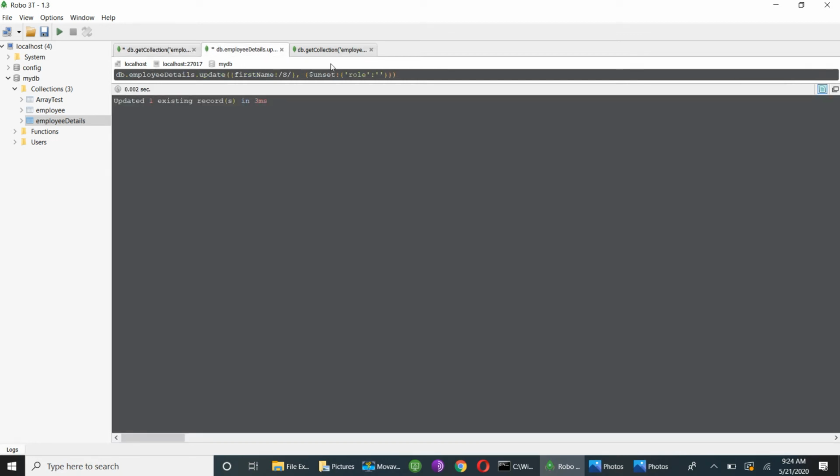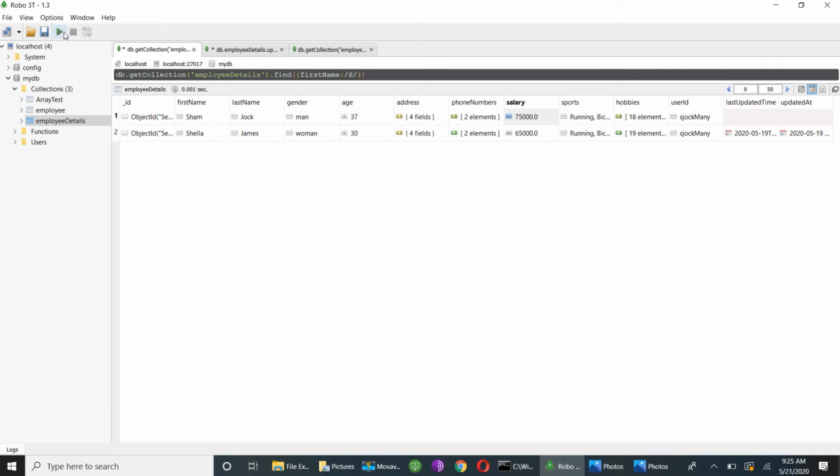If I go and change $max salary 1 lakh, so see, now the salary is updated to 1 lakh.